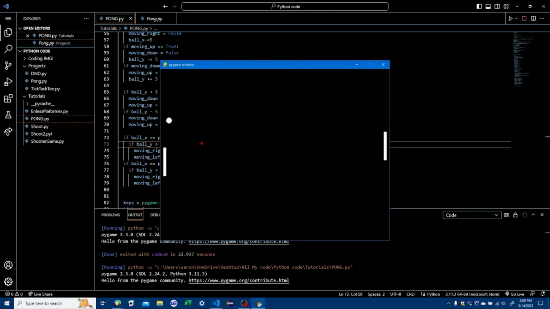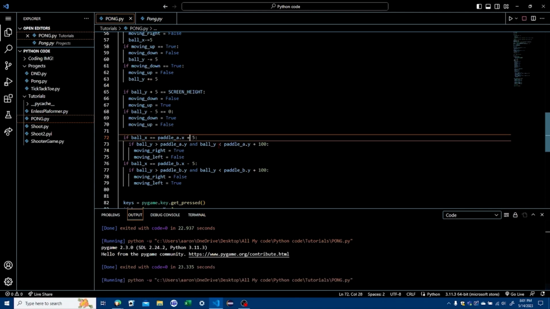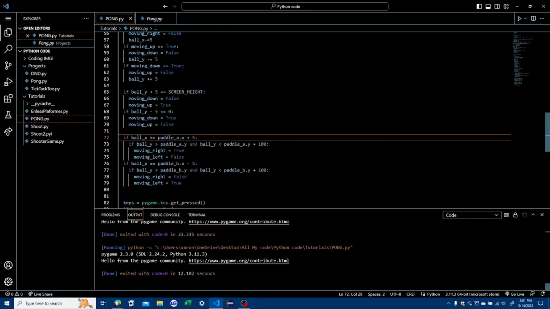Now if I just let that go, yep, there it just goes. Please ignore this random line over here. I have no idea why that came. It's weird, I know that, but just ignore it. Okay, so now the paddle works. One sec. For some reason, as you can see for me, the ball is just going all the way back to the back of paddle A. Look at paddle A, it just kind of touches the back of the screen.